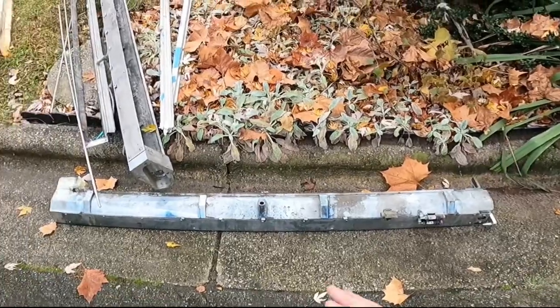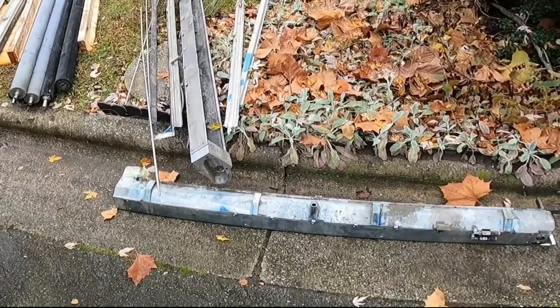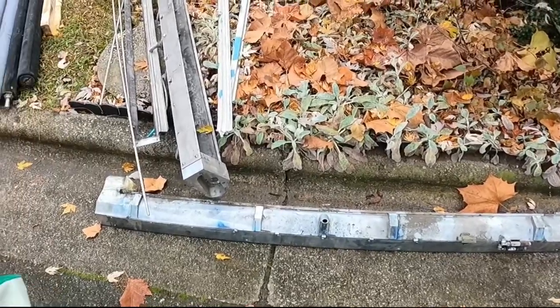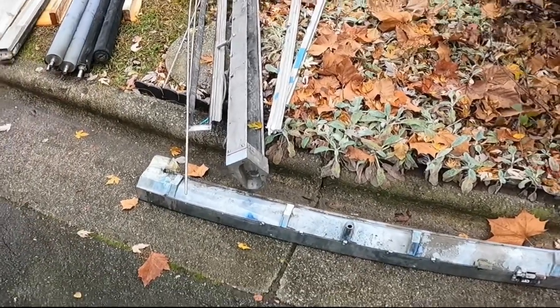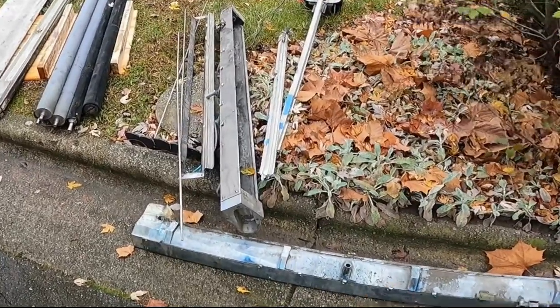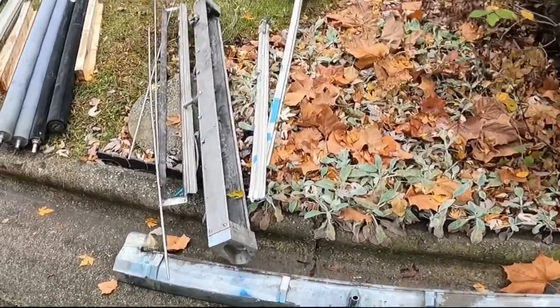I'm gonna clean this up, turn the stainless steel in as is, same thing with the aluminum and the extruded, but a lot of it is cast. So I'm getting, I don't know, 50 something cents a pound for cast and 60 something cents a pound for stainless. So that'd be a nice chunk of change there.